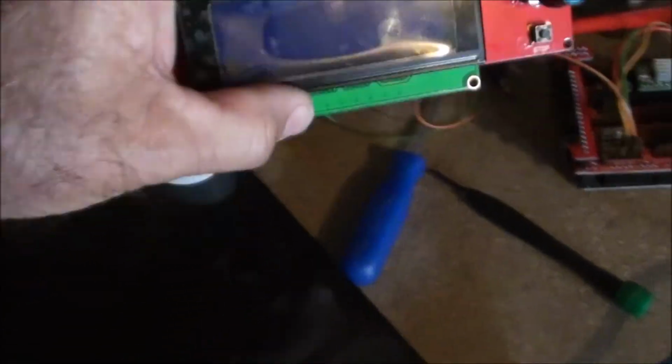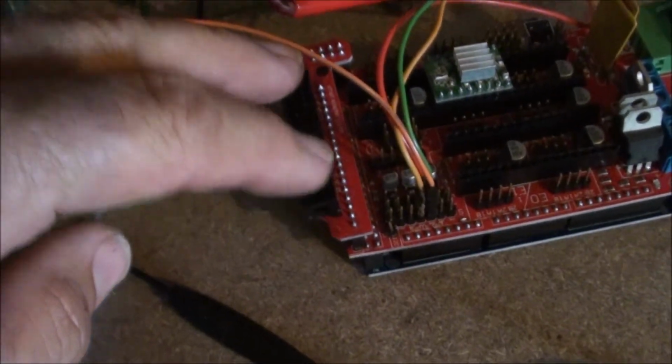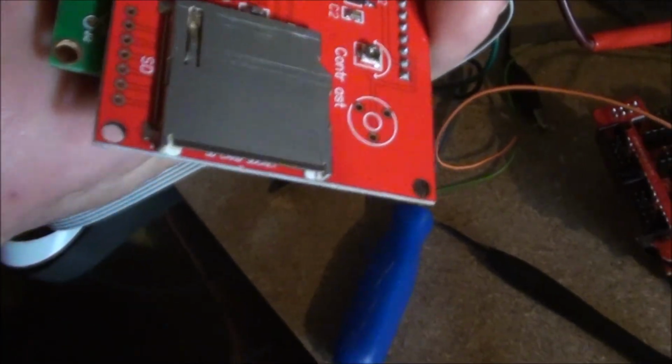There's also a display for that. So that display, those two ribbon cables there, go onto those two connectors there, and there's also an old-fashioned style SD card, it's the one that's in his camera actually, that you can put in there for programming. And basically, here's all my parts, here's all my nuts and bolts, and there's the little bearings for it. So there's all my printer parts, there's all the nuts and bolts I'm doing, and some wiring diagrams there.